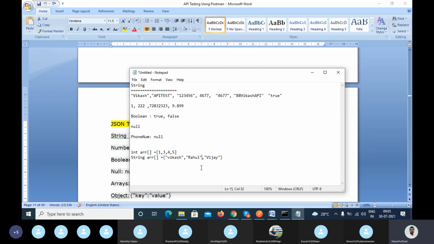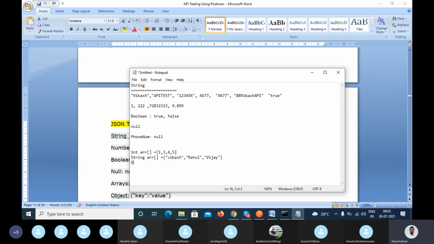Based on the data type only, that particular data type value should be stored. If you are creating an integer array, then you have to store only integer. If you are storing a string, then it is a string array. String array.